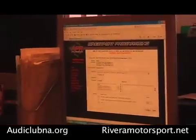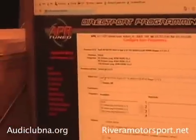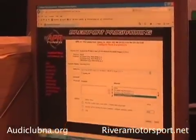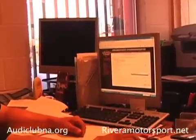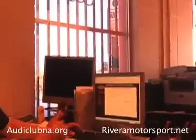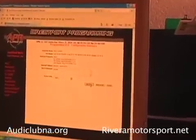Now I'm going to go to the next step and put all these programs across — the ones he already has: Stock first, then 91 octane, 93 octane, and 100 octane. Okay, security. I'm just going to put some notes in there for myself, noting that we're reflashing this one — if I don't do that, they're going to charge me again.